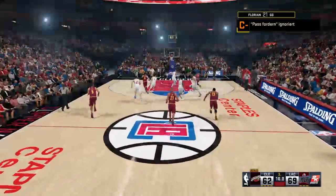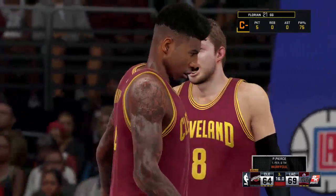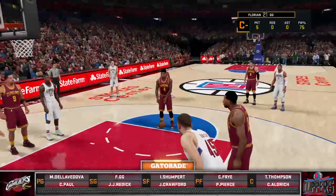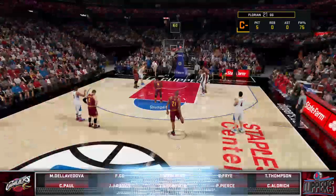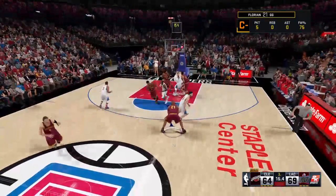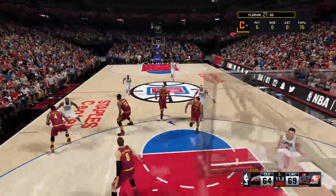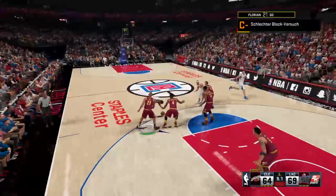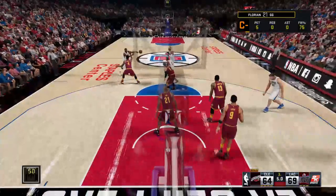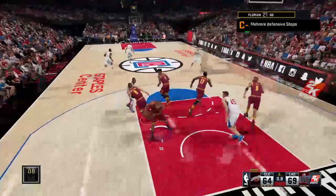And they can guarantee this is the last possession of the quarter if they hold it. And I'm guessing that's exactly what they're probably going to do here. Great adjustment to avoid the D. That's hard to stop. The Cavaliers have been getting it done at the line, 10 for 12. And that one misses. Crawford against Shumpert. Crawford outside. He kicks it to Pierce. Again, Pierce missing.